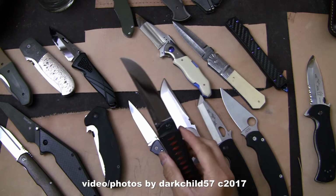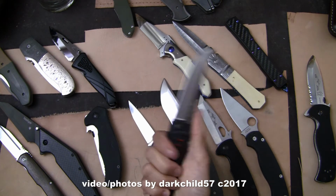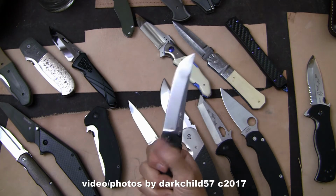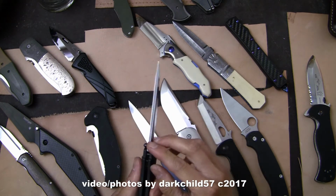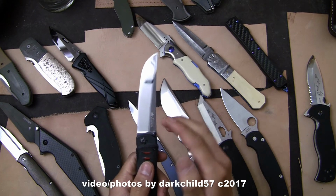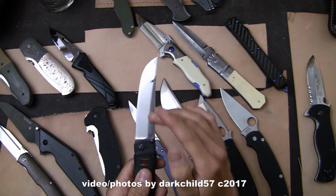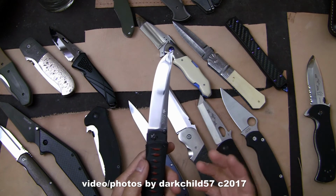I don't have one to show you. And it's nice, and cutting through cardboard, you can hold it and you can slice down. It's very cool, and it slices just fine because of the high full flat ground, and the blade is relatively thin. Again, full flat ground, almost a full flat ground, I'm sorry, with tiny little flats here. It is a nice slicer.